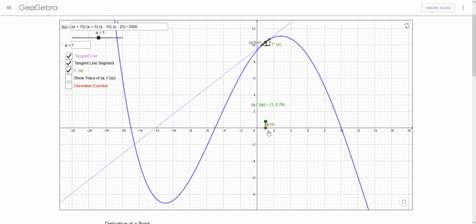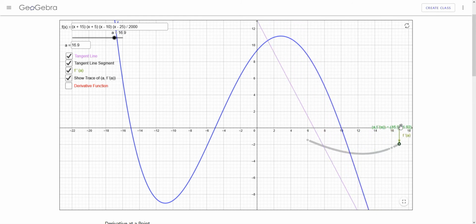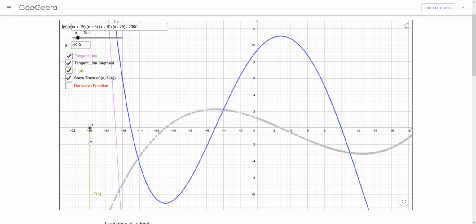But the point is, no matter where we place this, we're going to get a particular number out of this, and that is a y value for this point I'm graphing, which is A comma f prime of A. So you only get one output for every input. You're inputting an A and you're outputting f prime of A. Well, that's exactly what we mean by a function. So if we graph this for lots of points, and I can show the trace here as we move this across, and we can graph different points, then we're going to end up getting a graph of the derivative function.